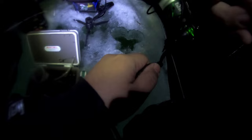Yeah! Guys! This is unbelievable right here, guys. We just set up. Oh, look at that. Oh, it's right up to the hole already. So slippery, I can't even grab them. I don't remember them being this slippery. Oh my god. They're slippery.